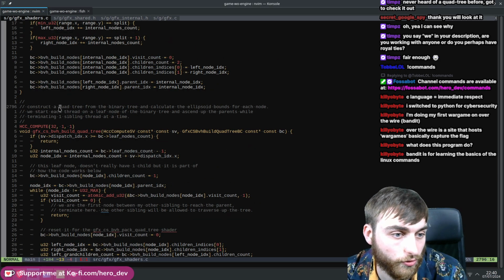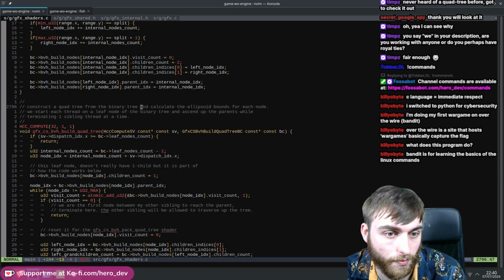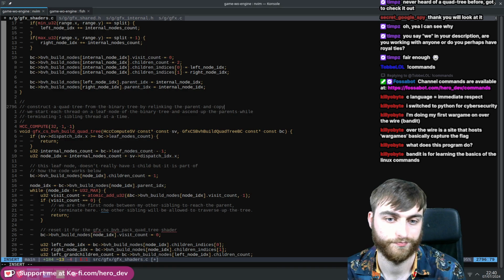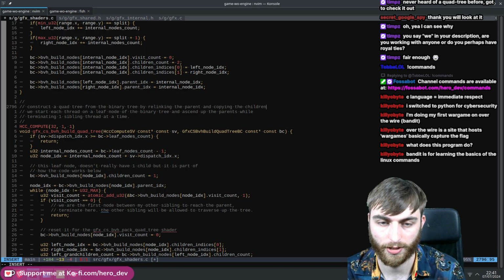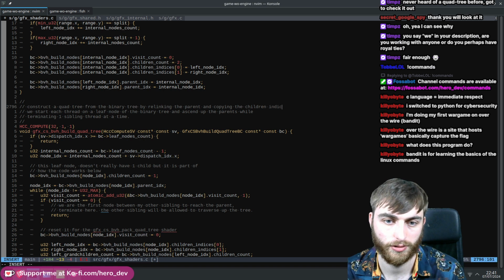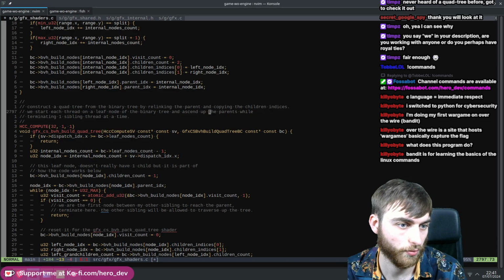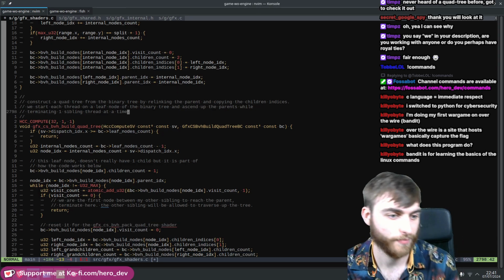So this will construct a quad tree from the binary tree by relinking the parents and copying the children. So the leaf nodes will stay copying the children indices. We start each thread on a leaf node of the binary tree and ascend up the parents while terminating one sibling thread at a time.